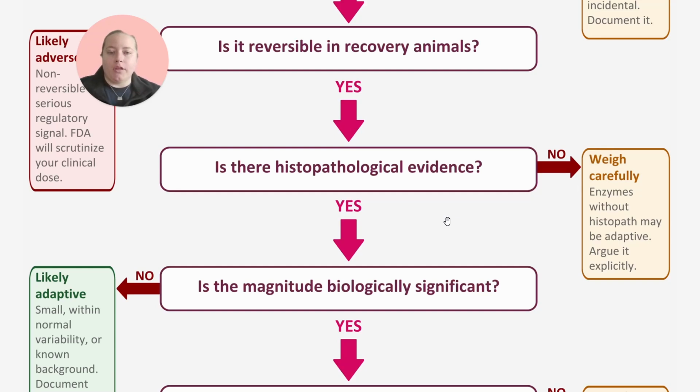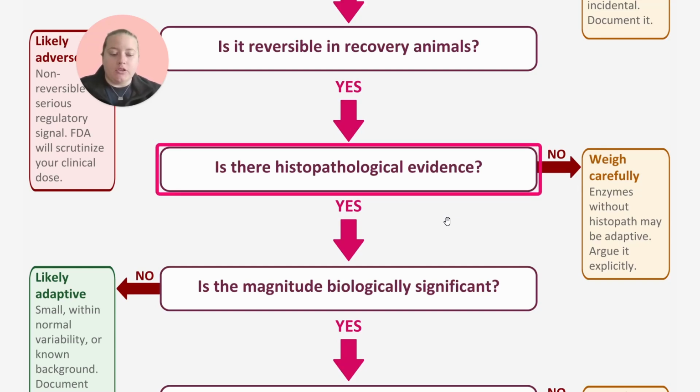Yes, it is. Okay, so is there histopathological evidence? This is something that we take very seriously, in that you could have elevated liver enzymes but no histopathological changes within the liver. This lack of correlation usually means that a finding may not be adverse. Now, there are different scenarios. Every program is different. If you have elevated liver enzymes that increase in severity, like we said, over doses, then that could potentially be an adverse finding.